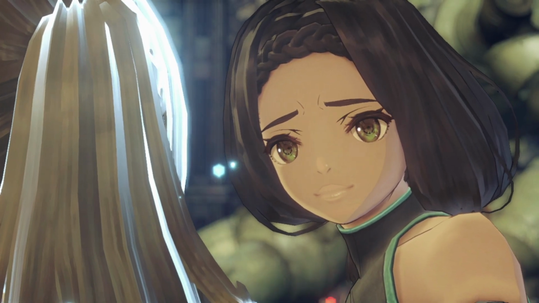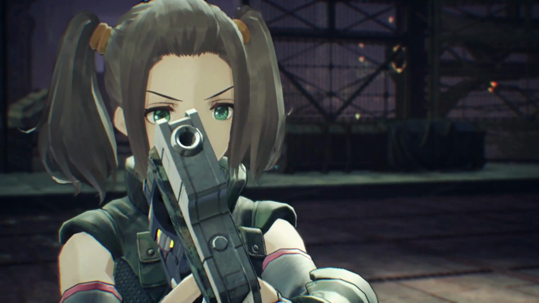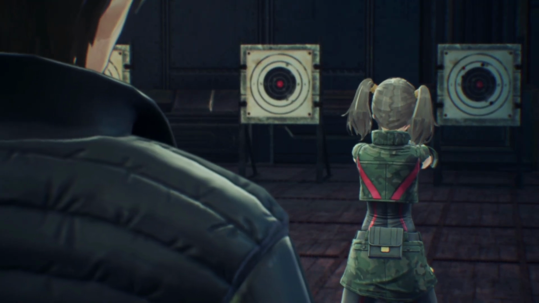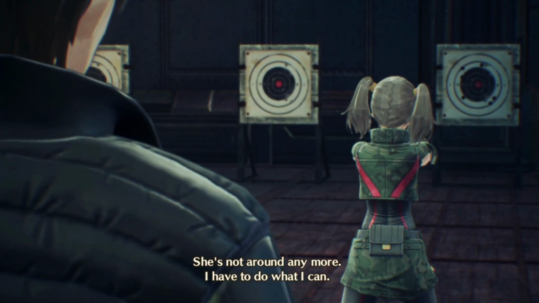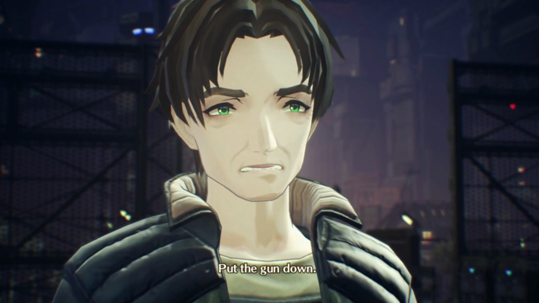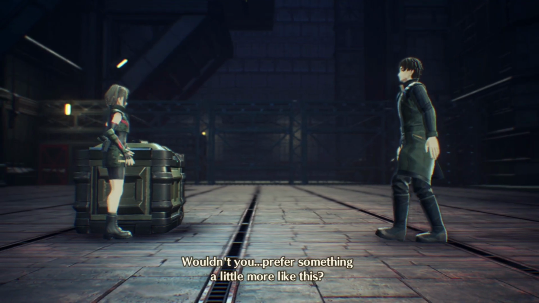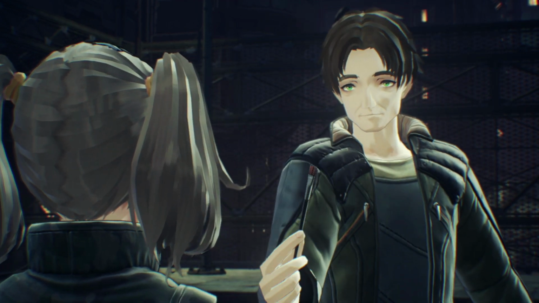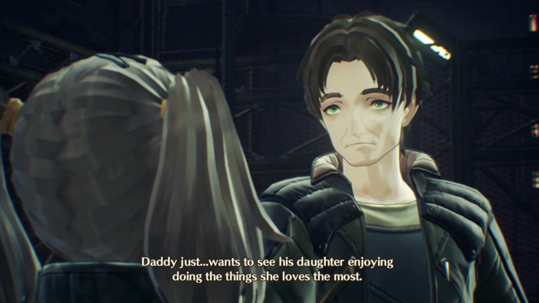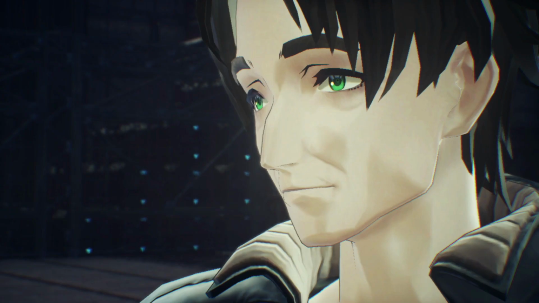'Cause I know someone. You were wanted. Is that Titania's gun, Shania? Yeah. She's not around anymore. I have to do what I can. Shania, put it down. Huh? Put the gun down. Okay. Wouldn't you prefer something a little more like this? Huh? But... Daddy just wants to see his daughter enjoying doing the things she loves the most. Papa. Go on.